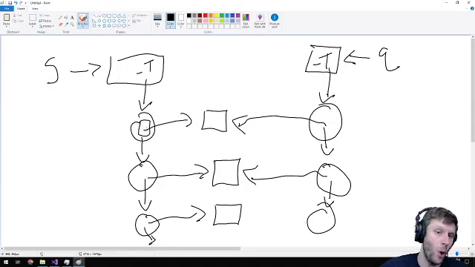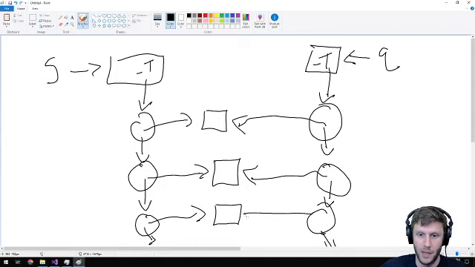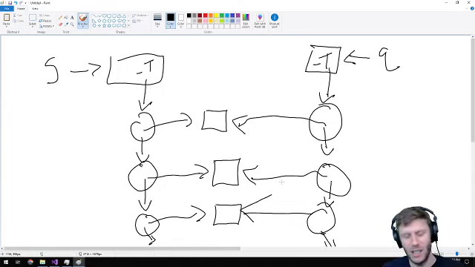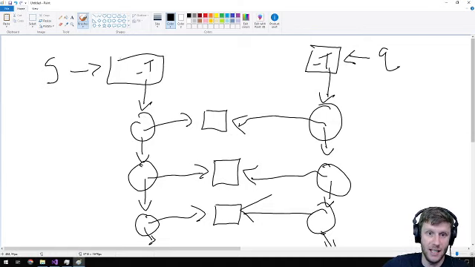Because these might not be pointers, these might be actual integers. And if I want a copy of this, I would just copy over the fact that there's a 1 in there, which there isn't, because here I've got pointers to squares. Anyways, that may be confusing. Let's not worry too much about it right now. The point is, because I don't know what the data in here is, I don't know what the generic T is.